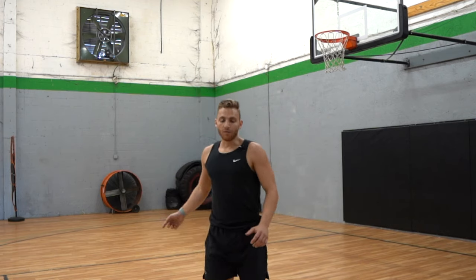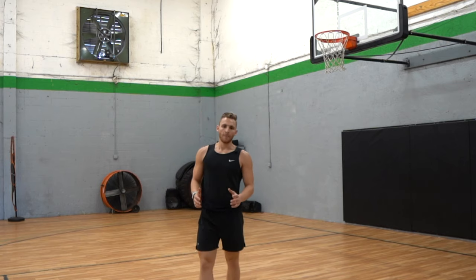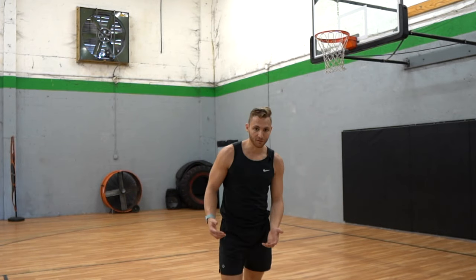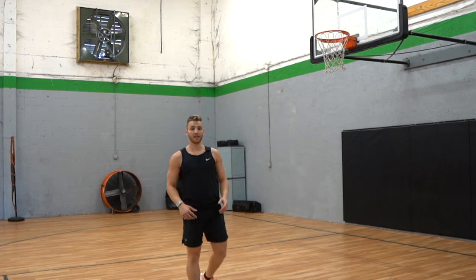What I really focused on for the takeoff is rhythm — you have enough speed by the time you get there. Be controlled, be methodical; the speed will come naturally. If you're like me you need to slow down; other people may need to add speed. There is an optimal speed for everybody and everybody's is different. You're on different sides of the spectrum trying to meet at that optimal speed, so learn your body type.